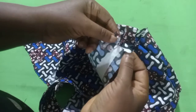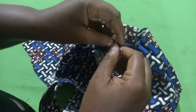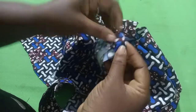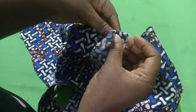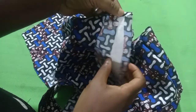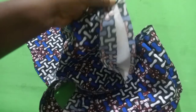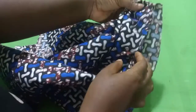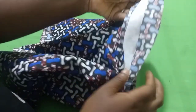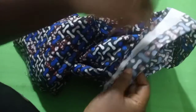Remember this, I have folded it like so. By the time I want to close it, this will be like this. So let me go ahead, take this, match it with this, sew from here all the way around. So I have joined it, so you can see I have joined it to the neck.